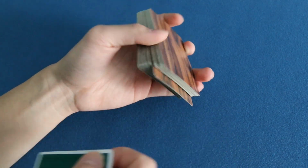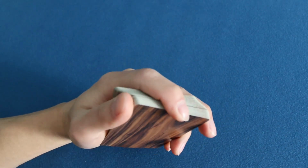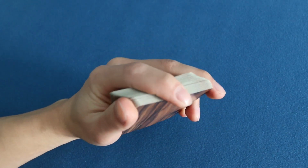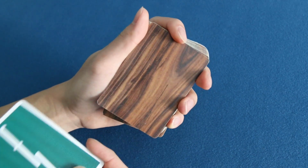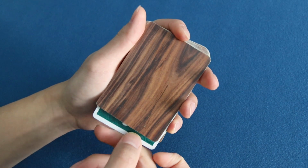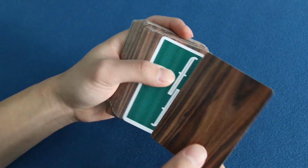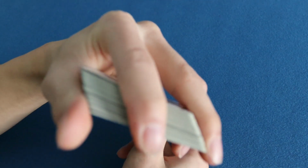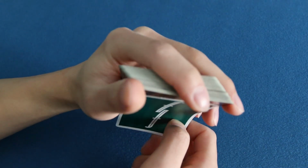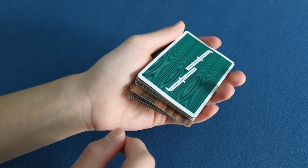Alright, so the subtlety is you might have to tilt your hand upwards a bit to not flash the in-jog card. Now, after you execute the tilt, you're going to show that your card is still sticking out from the back. So you're going to insert the card. I'm not actually doing the tilt. You're going to insert the card, and as you insert it, you're going to slowly lower your wrist and display the in-jog card.